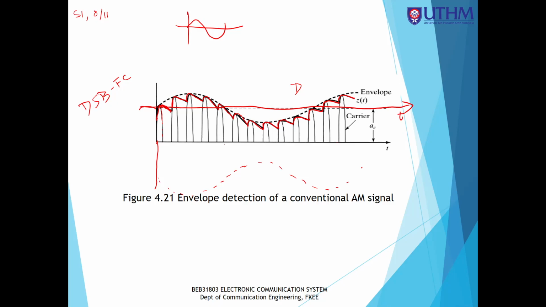So do you have any questions to ask? You can ask. So at the end, you're going to get this sine wave, which is actually the VMT at the output. This sine wave is actually the VMT produced by the demodulator at the output. So if you have questions, you can ask.